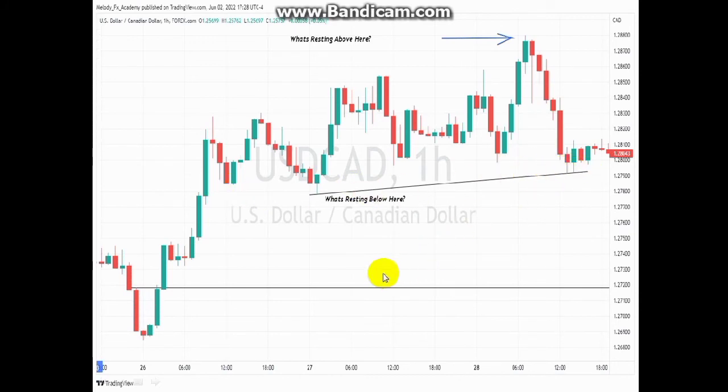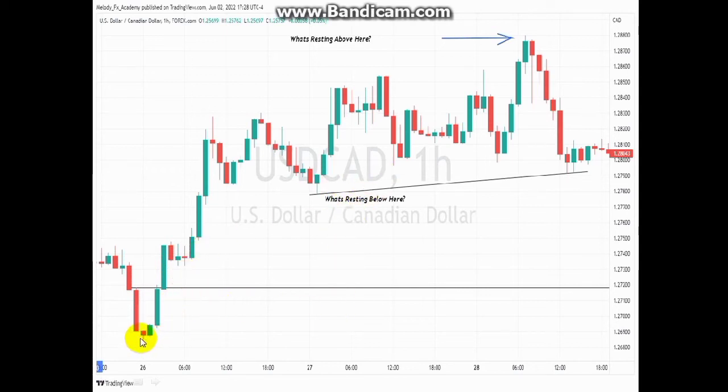Okay, so now if you don't have the idea of what internal range liquidity versus external range liquidity is, let us look at it this way. An internal range liquidity is going to look something like this. For example, we have this trading range low to this trading range high. Between this dealing range, what is probably resting below this old low is those that were lucky enough to go long right here.